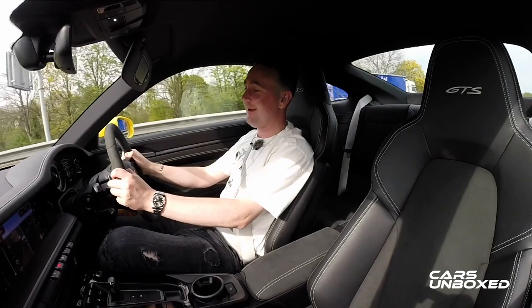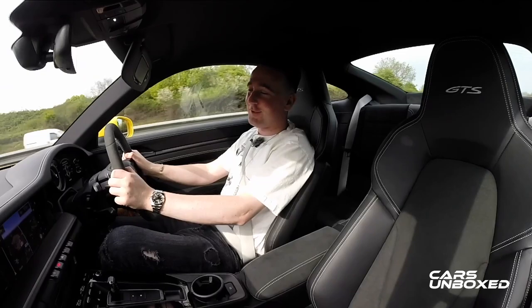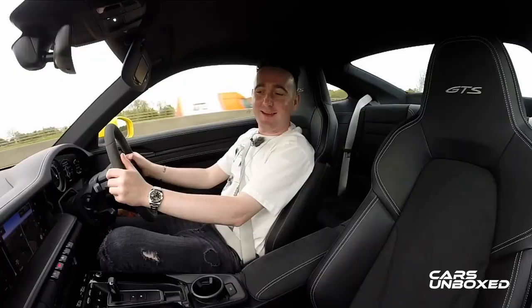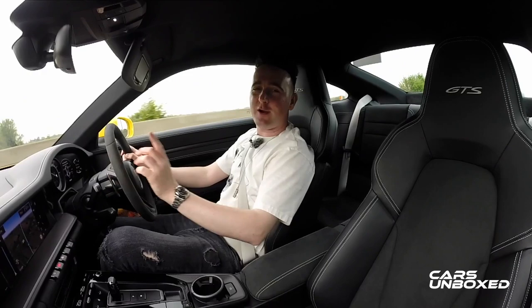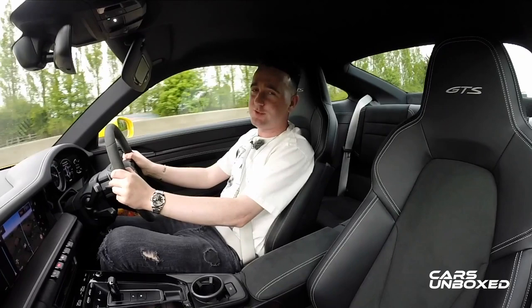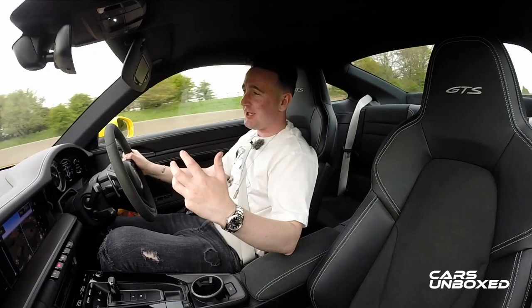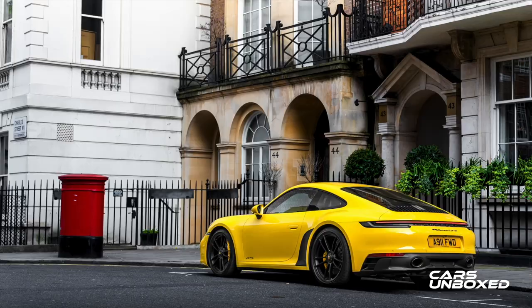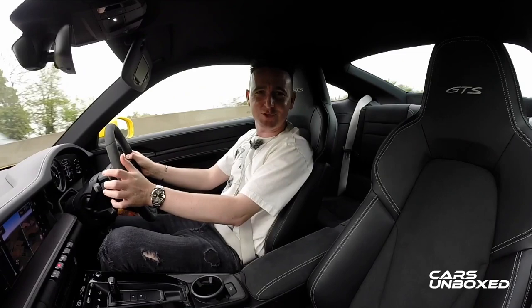It's always been the case with GTS models — even casting my mind back to earlier 911 generations, they just blew me away with their sound. This is a 3-litre, 480 brake horsepower flat-six turbocharged engine, and performance is certainly not wanting with a 0-60 time of 3.3 seconds, which is blisteringly quick. This PDK transmission is also incredible — the gear changes are so quick. You'll watch many reviews where the presenter tells you that you need the manual transmission, but you don't: what you need is the PDK. It shaves tenths of a second off the 0-60 time, is more fuel efficient, and is absolutely the way forward for a daily driver.